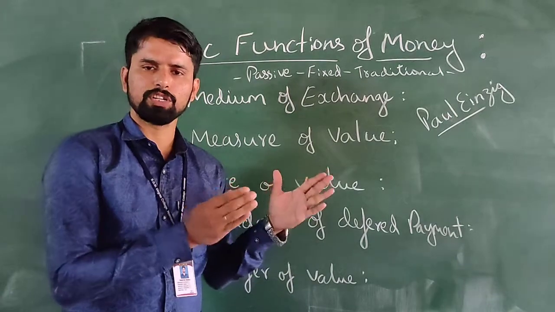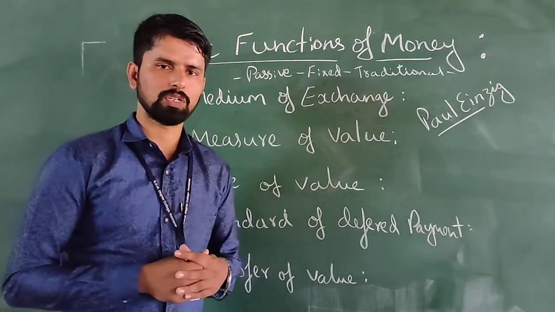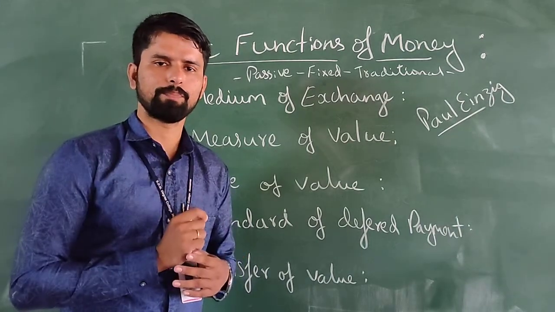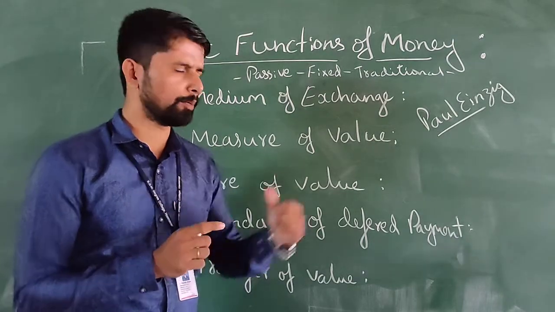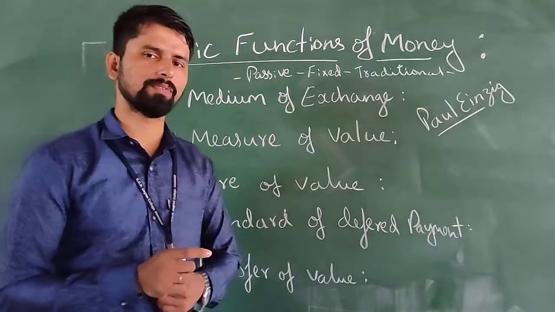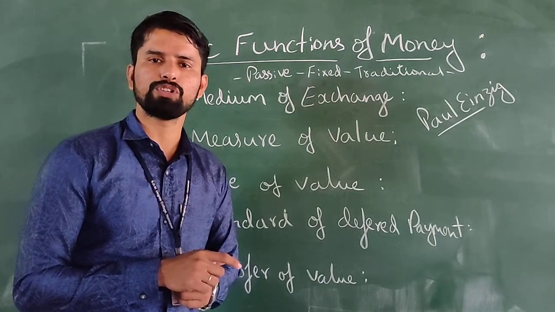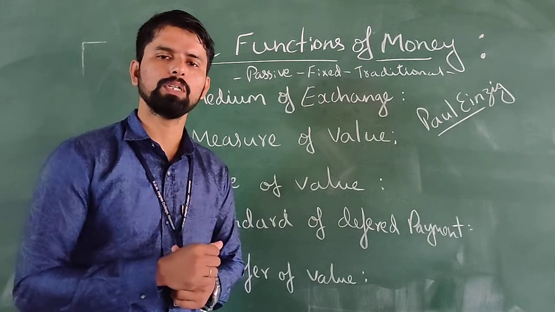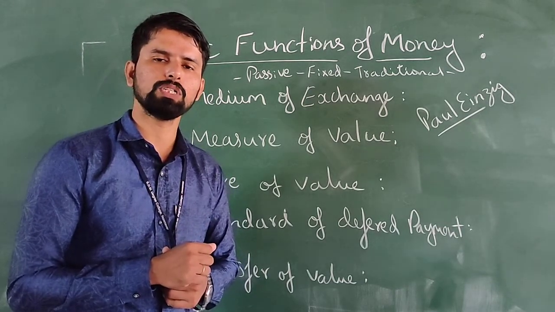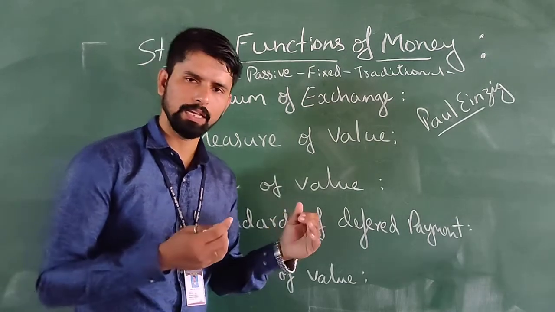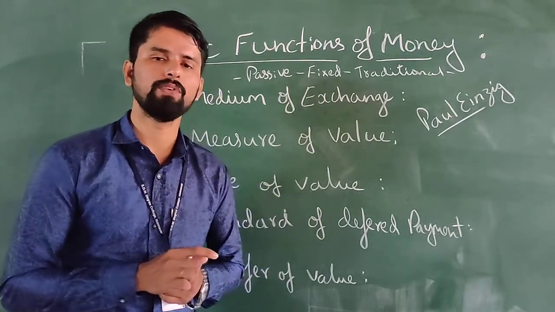Those functions are the general functions. They explain what money does, what is the use of money. We discuss the functions of the money, particularly static functions and the dynamic functions, to understand the scope, the importance and the uses of the money in individual life as well as the welfare of the economy.